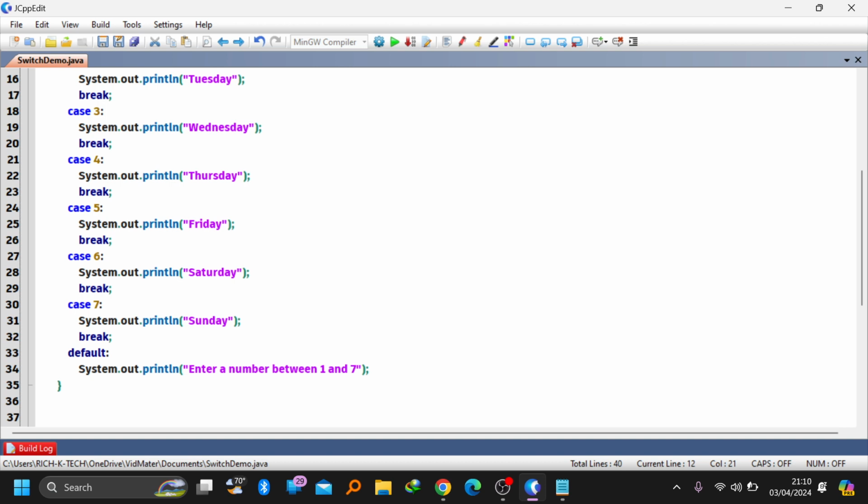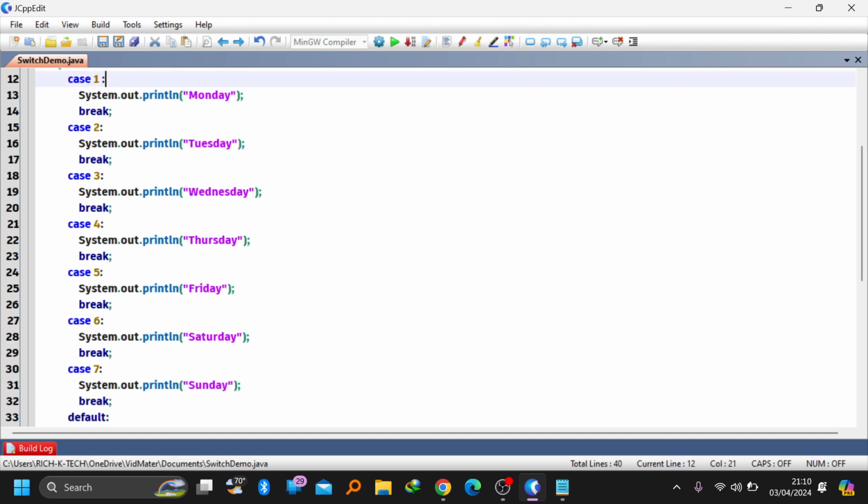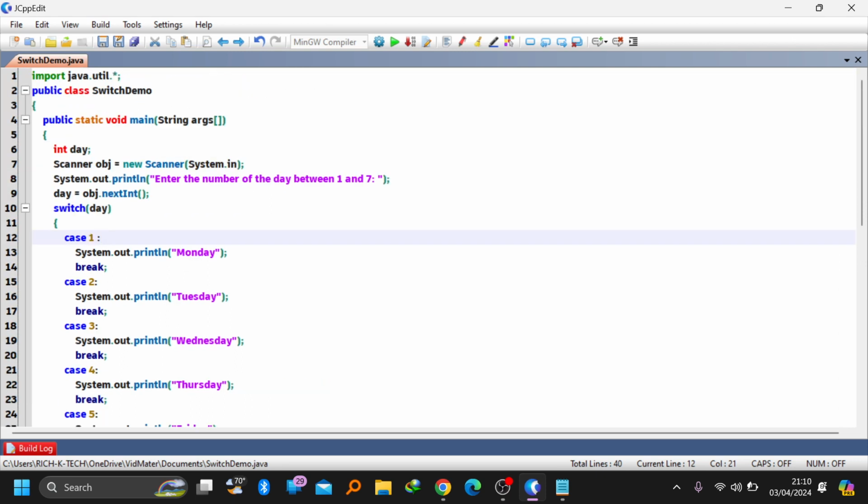Meaning this one will only execute when the cases have not passed the test. Hope our switch is now clear. We have properly understood the case. Maybe one thing I can show you is that when I remove the break on case 1 and I enter a 1 which matches only case 1, what will happen?